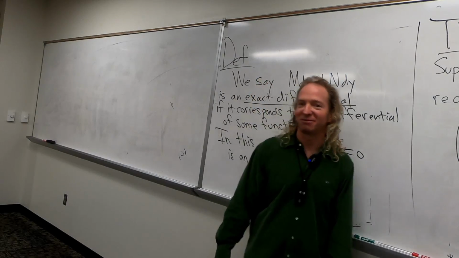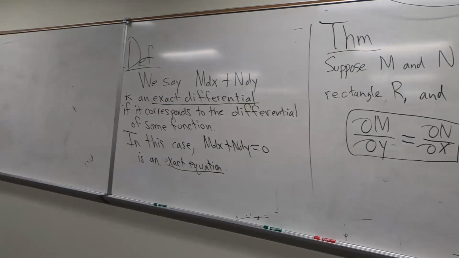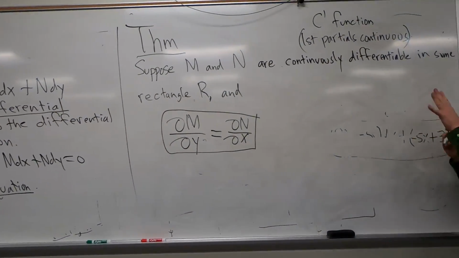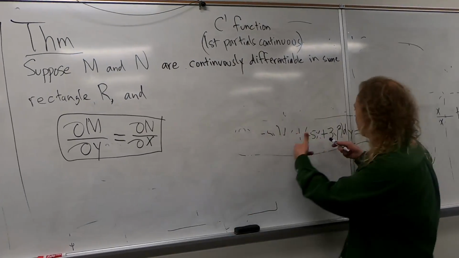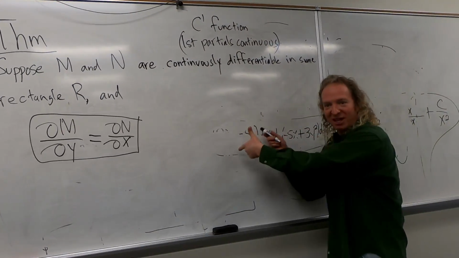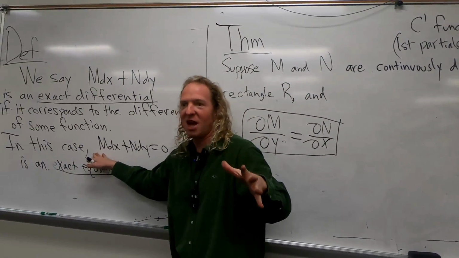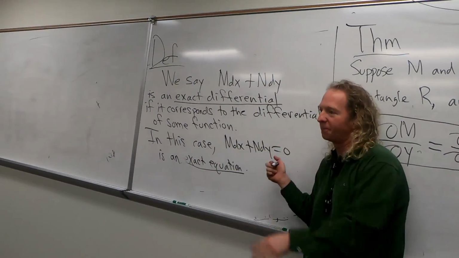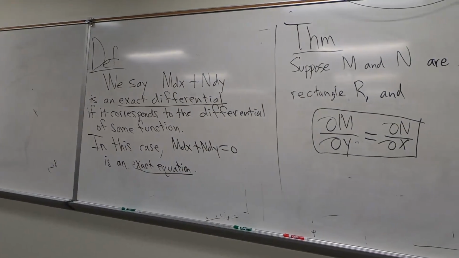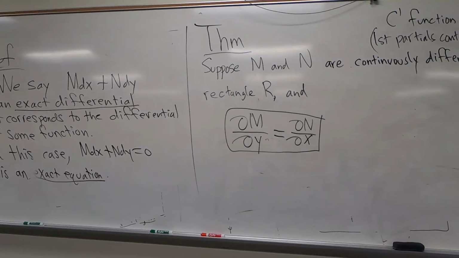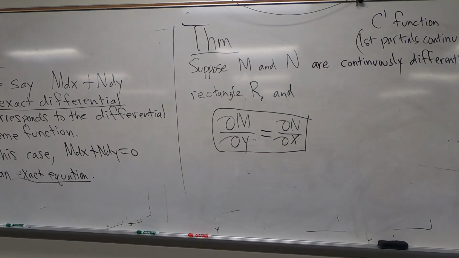So we did it. Almost. We just have to do a problem. But we have 18 minutes and we can actually do a problem. So how do you know to do this on a test? When it looks like this, some stuff with dx, some stuff dy equals 0. So check to see if it's exact. Let me see if I can find one that's good. This is 2.4. Let's see.